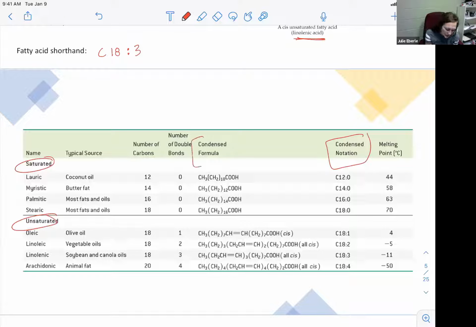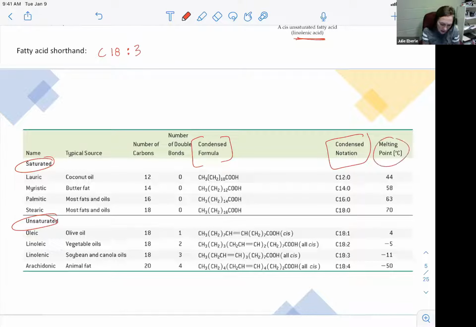You're going to use this condensed formula quite a bit. We're going to have some practice problems today where I say write a triacylglycerol where 1 unit is oleic acid and 2 units are stearic acid. You're going to come to this table and literally grab these condensed formulas to write those out. Do not write the whole chain. That will take forever and a day. Always write them in their condensed formulas. That will help you a lot.